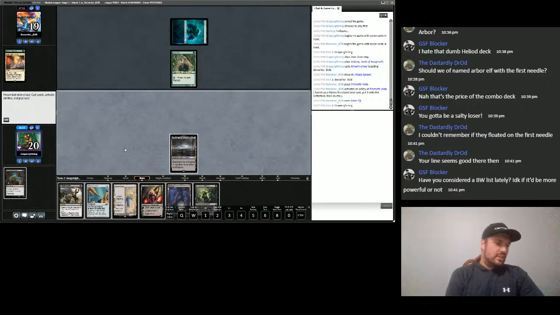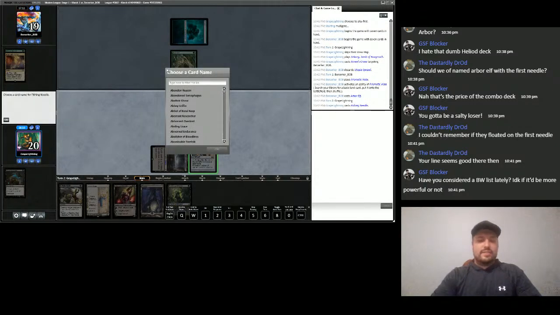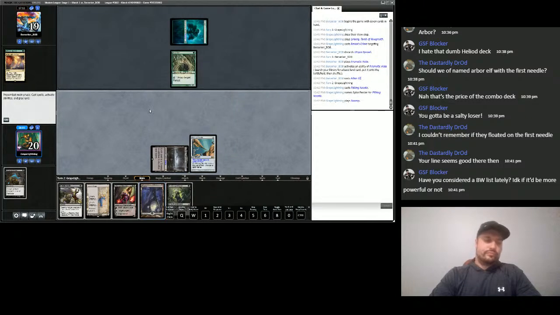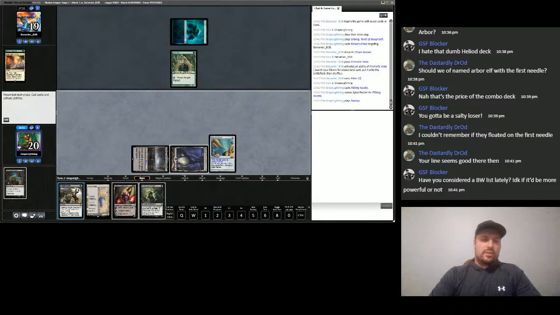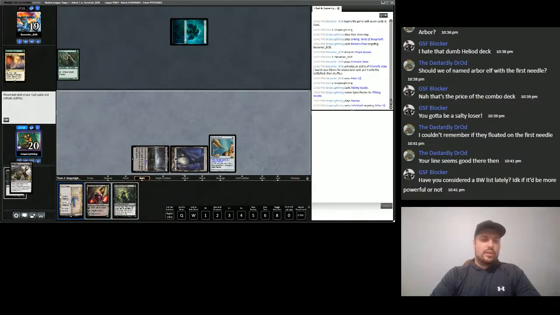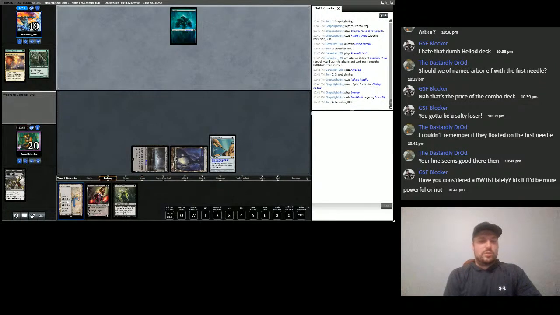So asking if I've considered a black-white list. Black-white's really good. It's kind of a different deck, though, now, I think, because you have Vindicates and things like that. And we don't... I don't know. I like being able to use Urza's Saga as a 4-of to its maximum potential, because it gets us out of a lot of situations that we wouldn't normally get out of.